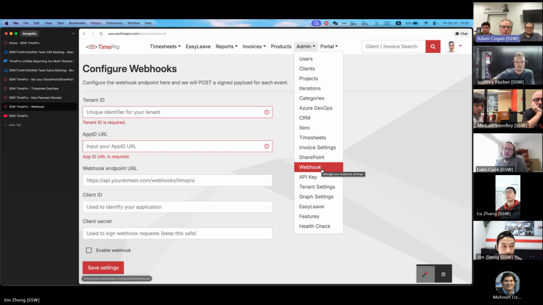Okay. I'm not sure if I'm right here, but most of these settings that you have here are checkbox, combo box. There's a couple where we have to put URLs and their integration. So CRM, I think you have to put a URL. I think maybe for all these ones where you have to put settings, maybe they should have API. So CRM API, Xero API, SharePoint API. I'm still a little bit confused about webhook. Maybe it's tenant API, and then there's API key underneath. But I don't know. Do you guys agree with putting API in all the menu settings where you got to put URLs and call APIs?